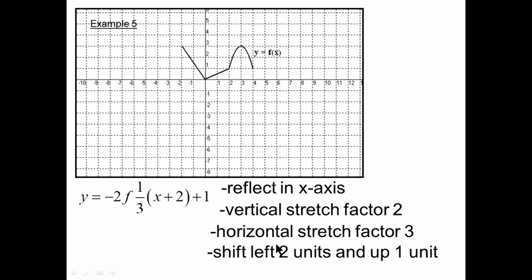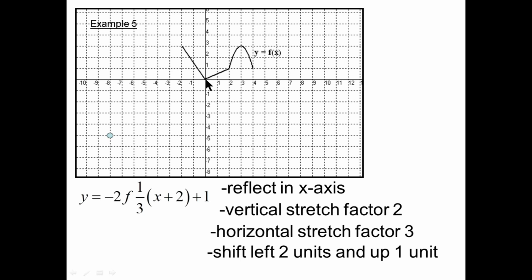So let's apply this list of transformations to these corner points. We'll go to the first one with my eyes on the list. Reflect in x. So 3 above goes to 3 below. Vertically stretch times 2. So I'm 3 below, make it 6 below the x-axis. Horizontal stretch times 3. Well, I'm 2 to the left. Triple that, or multiply that by 3. Make it 6. Now I'm 6 to the left of the y-axis. Shift left 2, and then up 1. And a point goes there.